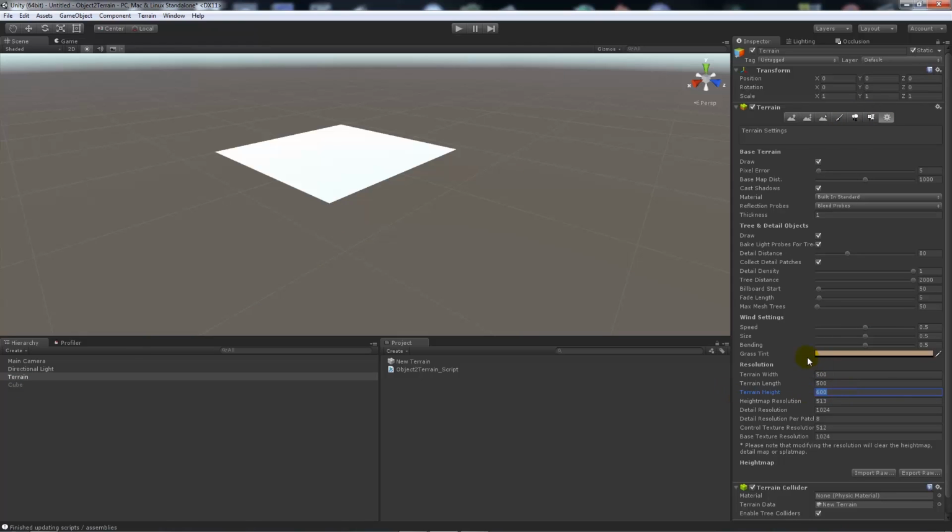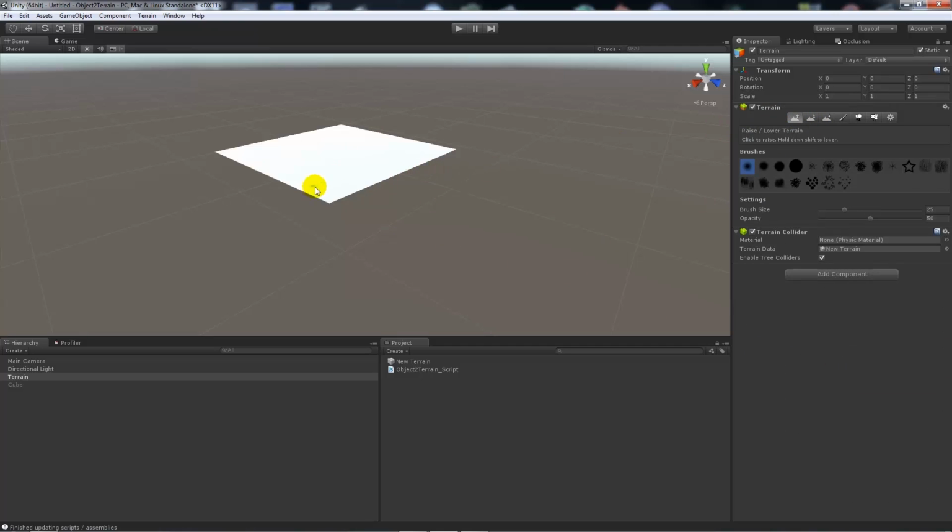or should I say that you can? It's actually tall, but you'll be able to sculpt inwards and raise and lower this terrain height accordingly, however you like to do it.